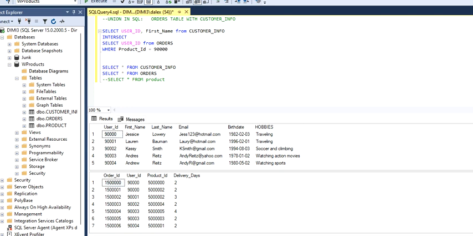So notice that we have a couple of product IDs here with this condition. Oh, sorry, product ID, so I messed it up. So this is 500. Okay, let's do this.